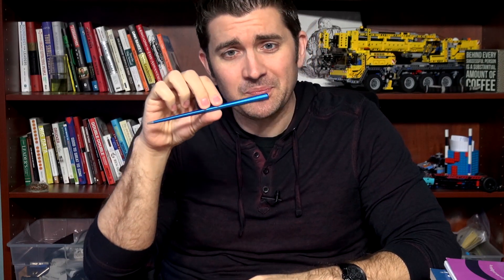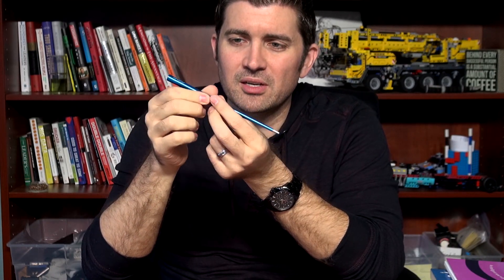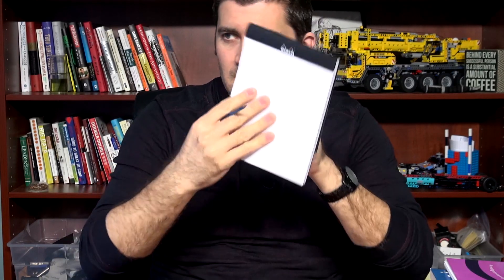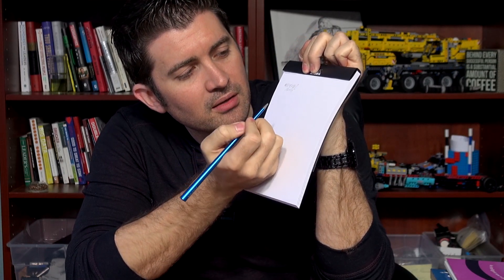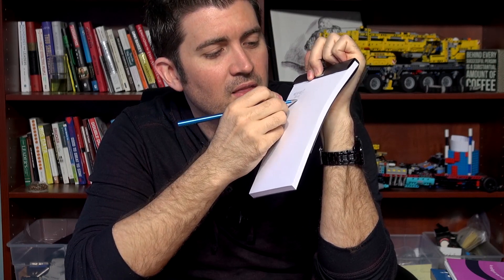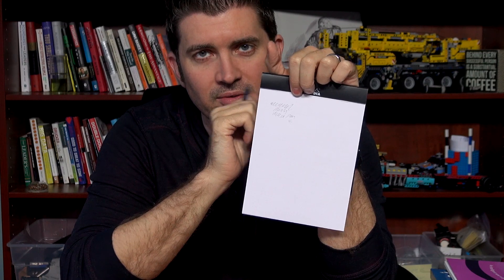The last one I have is also not a fountain pen, but it's very interesting. It's made by a company called Napkin and it's called the Forever. It's very long and slender and doesn't have lead or ink or anything like that. Something about whatever this tip material is made of — if you write on any type of paper, just the friction of the way that it writes, it looks like pencil lead. It looks exactly like graphite, but it's not graphite and it never wears down. It's just something about the reaction of this material and the paper that causes that friction and makes it look exactly like graphite.